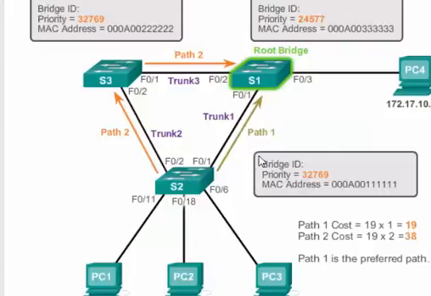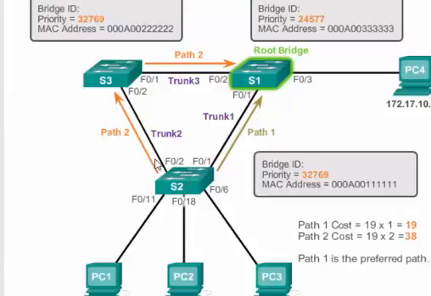Now in this example, the path cost from switch 2 to root bridge S1 over path 1 is 19, which is the default value, while the path cost over path 2 is 38, because this is going to be 19 and another 19, so this is 38. Because path 1 has a lower overall path cost to the root bridge, it is preferred.